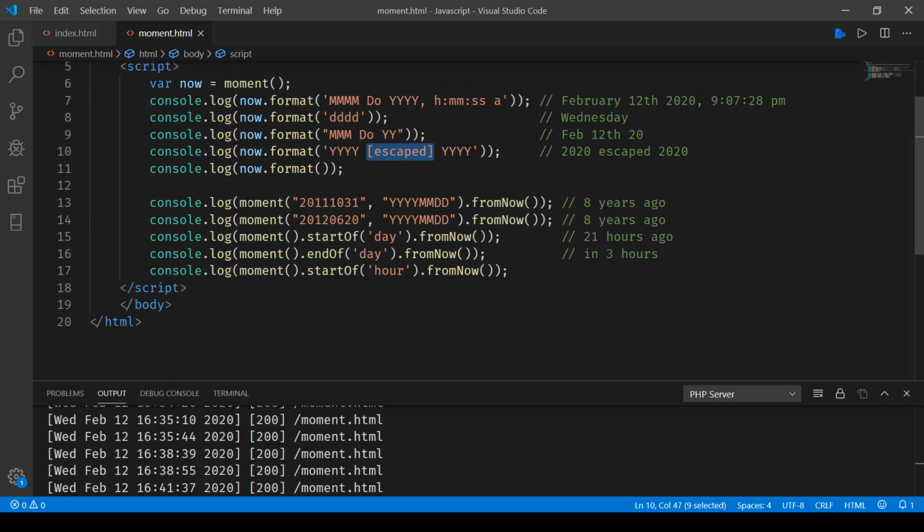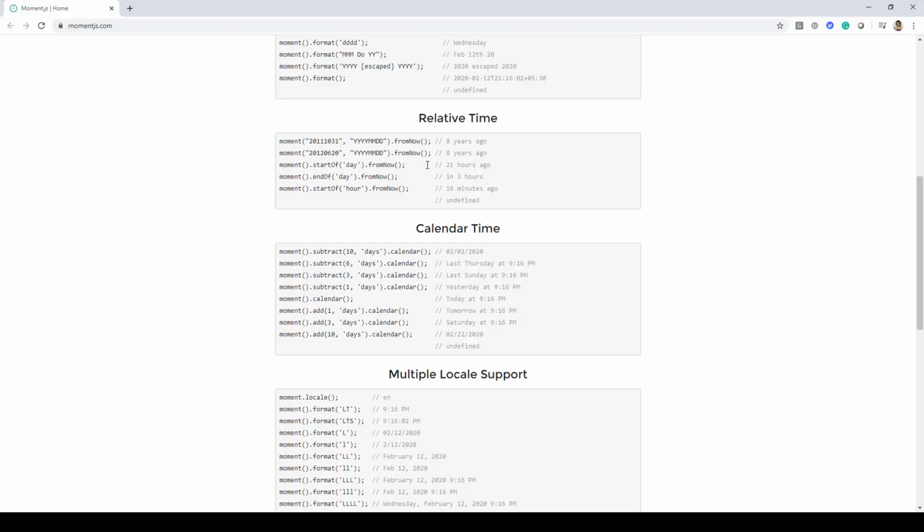Now here you can also get the time in a relative format. For instance, if you provide some date over here and you are saying format this into year, month, date format from now, it will give you that it's 8 years ago. And all these values are usually used in social media applications when a user has submitted some comment or when an article was published. All these things are shown in relative terms. So there you can make use of moment.js to show the time in relative format.